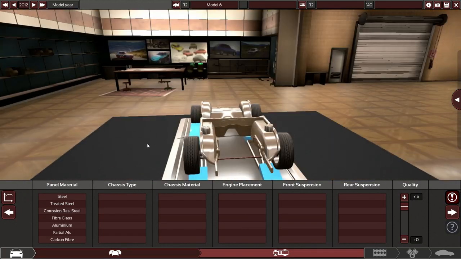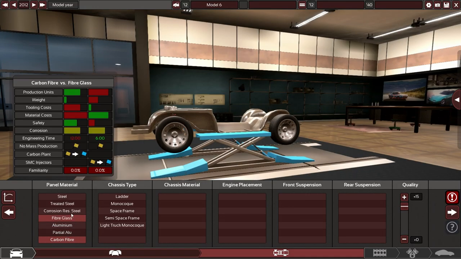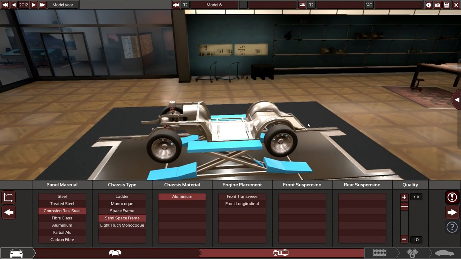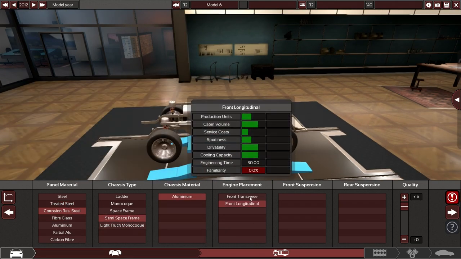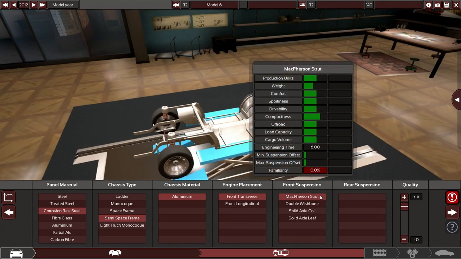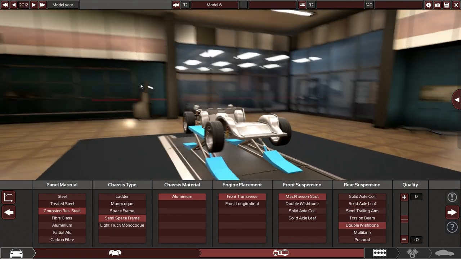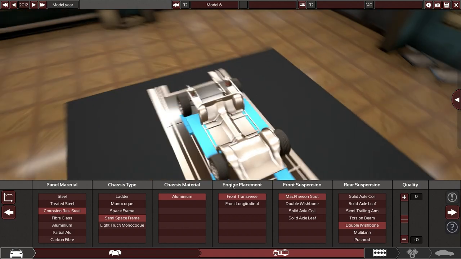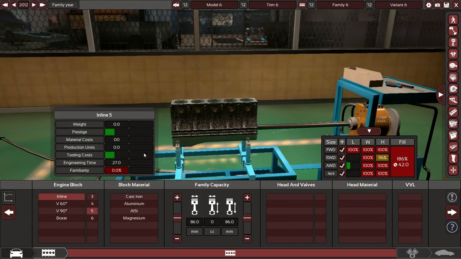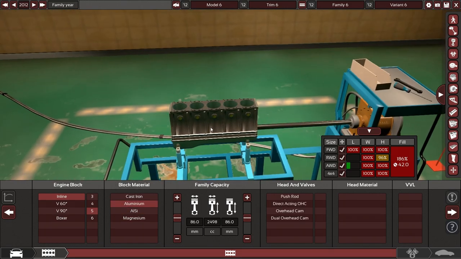So a hot hatch is going to have a carbon fiber. I'm kidding, bro. Am I kidding? Yeah, we definitely need corrosion resistant. Semi space frame, aluminum. It's going to be transverse. We haven't had that transverse life. McPherson struts and a double wishbone. It's probably good quality. So we definitely want eight. I want an inline five. Yes, aluminium. Right, aluminium.